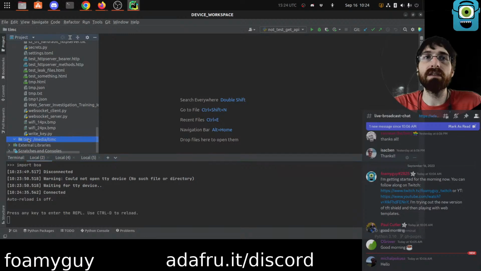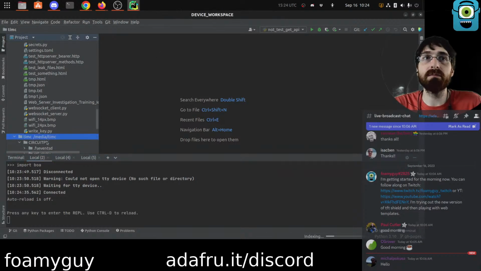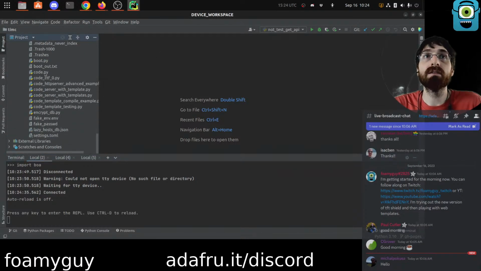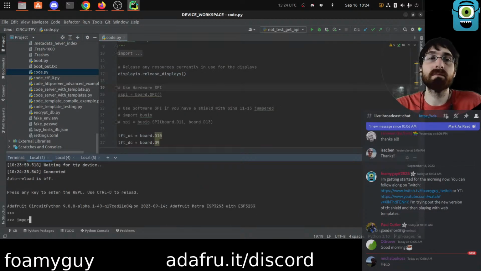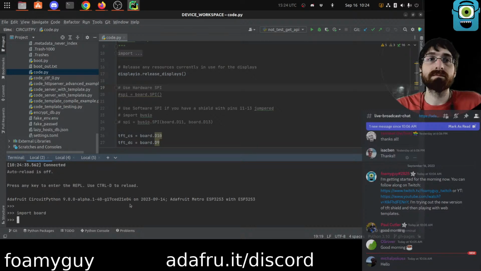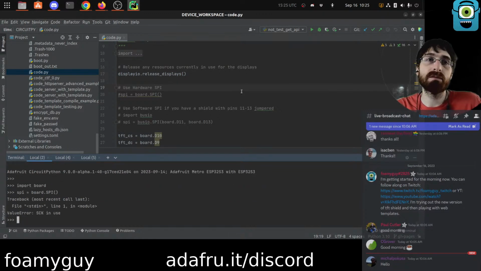Let's try initializing the SPI bus from the REPL instead of CodePy. Maybe it's the combination of both of those? It might be worth trying the SPI bus without. I mean, that's what I'm about to do, I guess. SCK is in use.